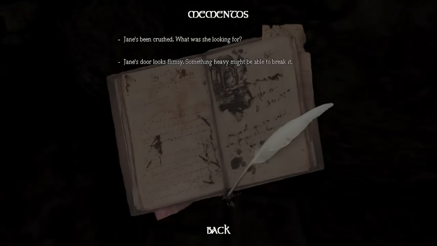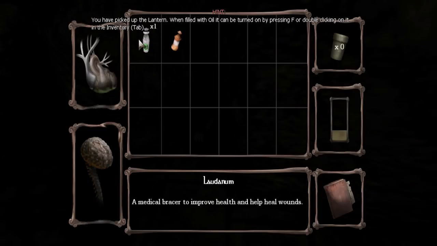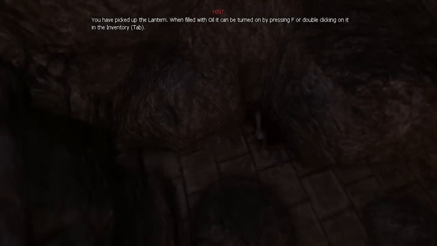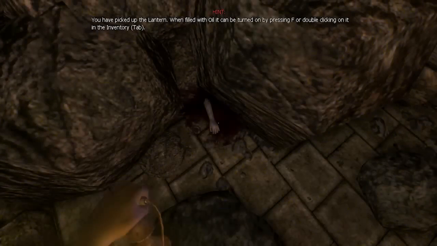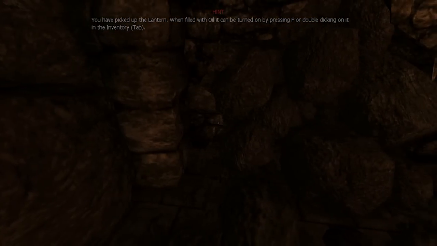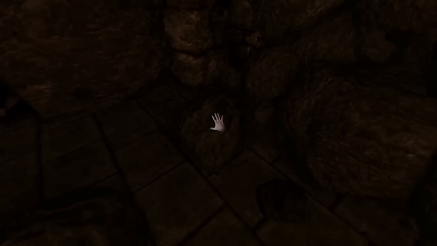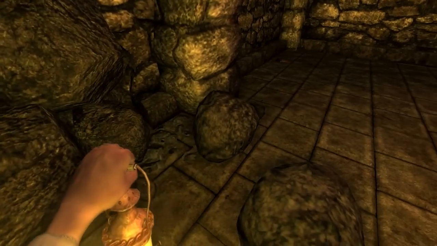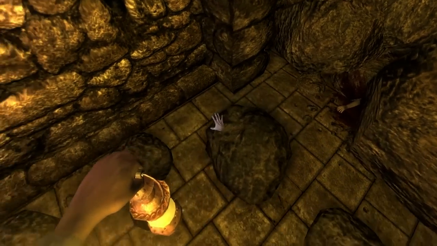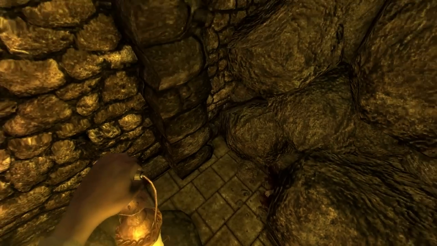Jane's been crushed. What was she looking for? Oh, that's Jane. Wow. Any keys over here? No? So far, the plot hasn't taken any turns for the worse. It's pretty straightforward. It follows the story, you know?